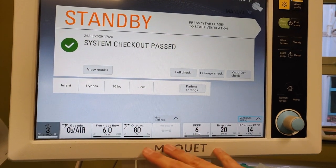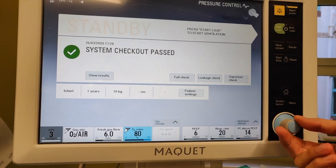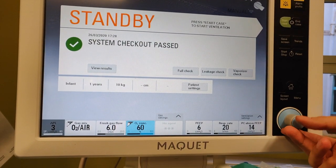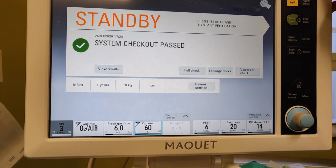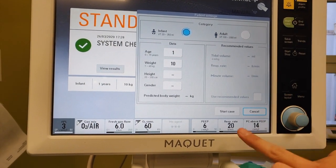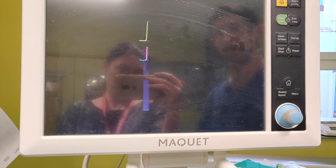You see that things come up along the bottom. Other bits in here is the oxygen concentration, which you can dial up to where you want to start. All you have to do then is press start. The start case button is at the top here. It brings up this same data to make sure it's correct, then press start case, and away you go — you're ventilating.